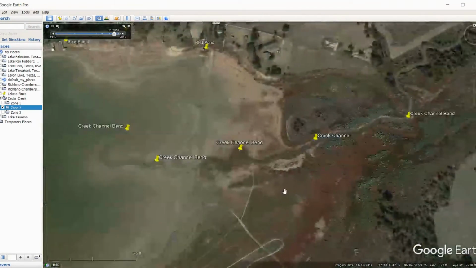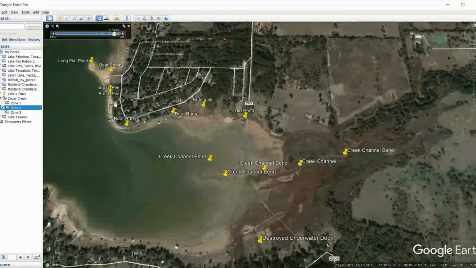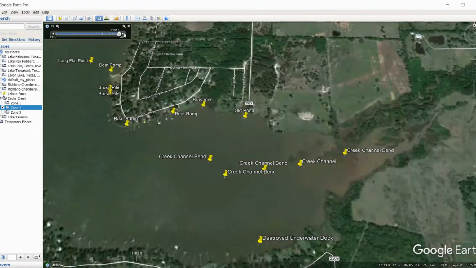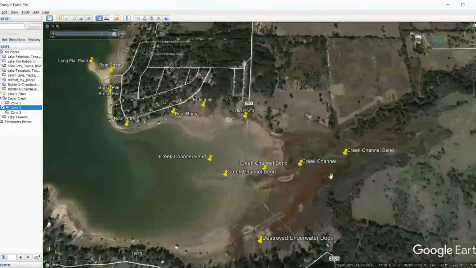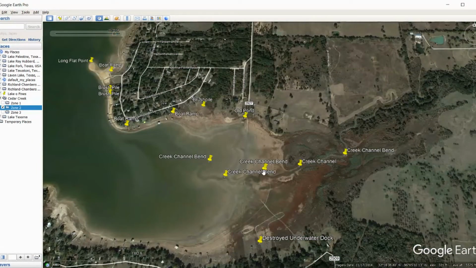And then if you get back in here come springtime or come spawn time and you're trying to find that creek channel, you could always use these waypoints that will tell you where the creek channel bend is. So you got a bend here, and it kind of goes through here. And if we move that image back down, you can definitely see where I marked these. Anywhere in those areas would be a good area, especially in springtime. And then if it gets cold or you have a cold snap or something, look to see if they pulled back into that channel or wherever those deep spots are.